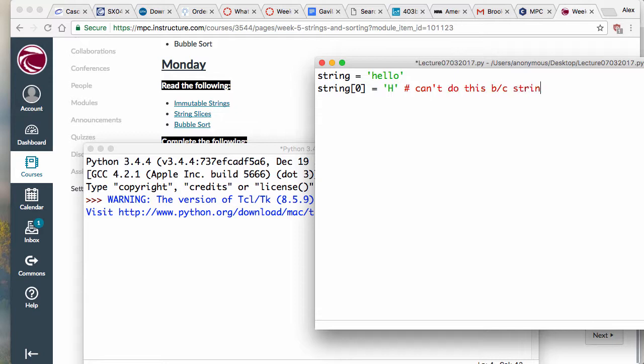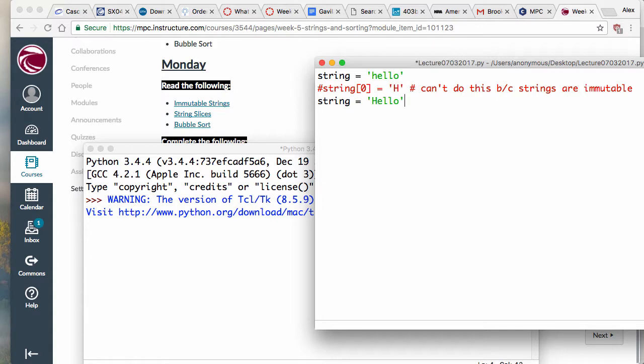because strings are immutable. Okay, so that means I can't go and change the individual letters, just like I would with a list. And the way we had to do it was to convert the string to a list. Instead of this, you could do string equal to hello like this. That's fine.